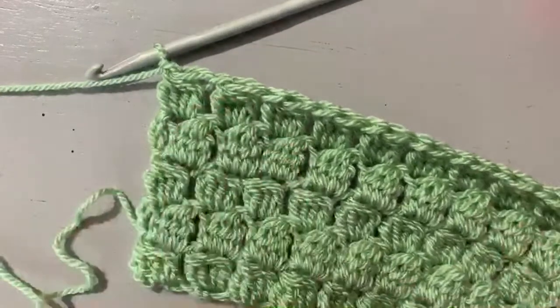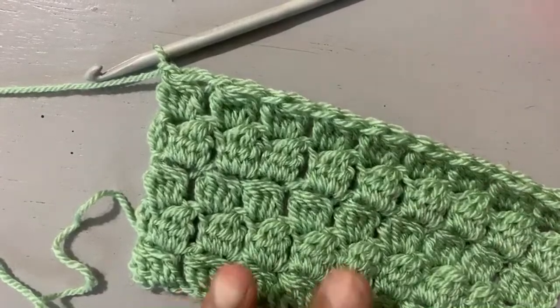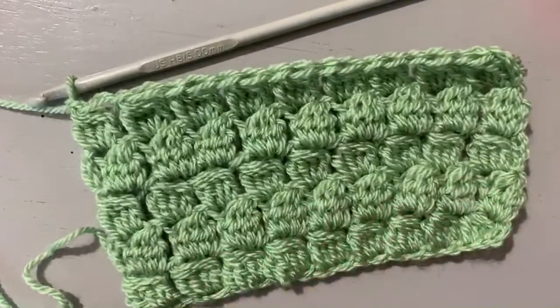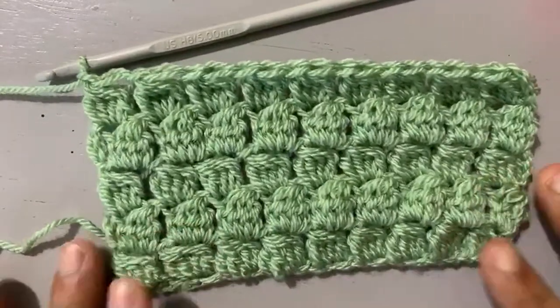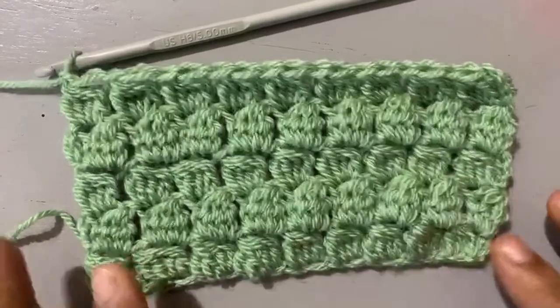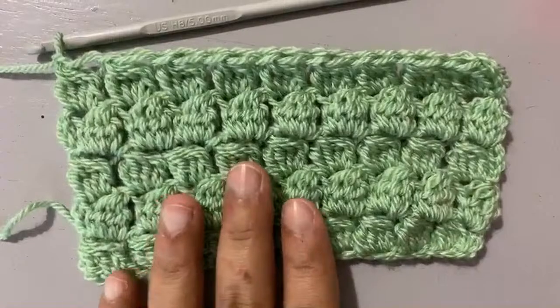I'm just going to wait for the rest of the group members to assure me that they have finished doing row 5, and then I can move to row 6. I'm just going to wait for them. So this is how it looks by the end of row 5. I love this stitch.